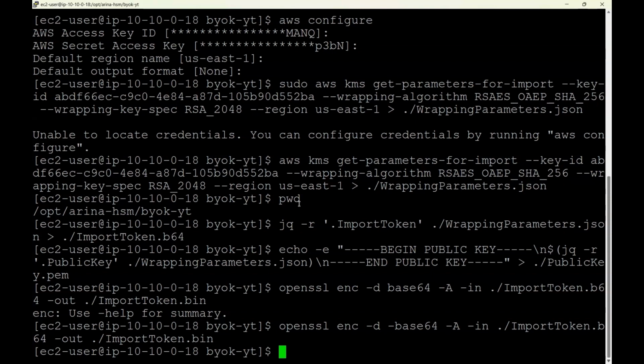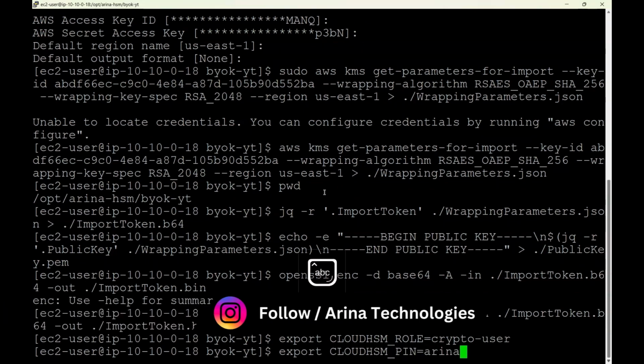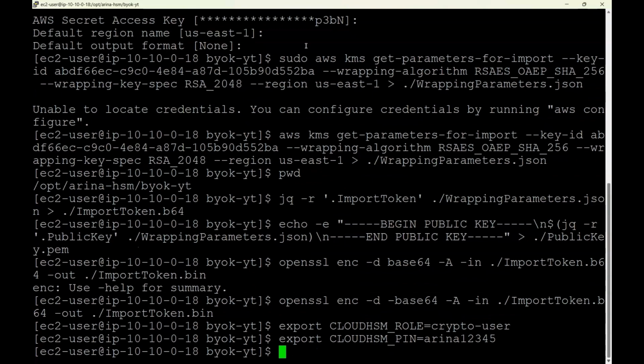Now if you recall in the prior video, we had to create a crypto user. So similarly we have to do here. For that whatever crypto user we have, I'll just export the credential of that. Just go crypto user, and I'll export. Just keep this always. And now just type the password here. But this is something, anyways, I'm going to delete it. So now we have exported the crypto user.